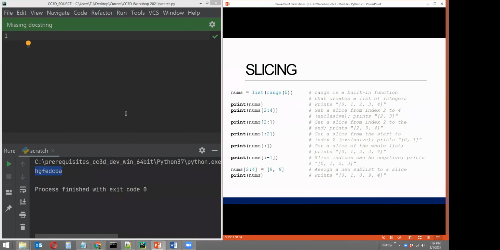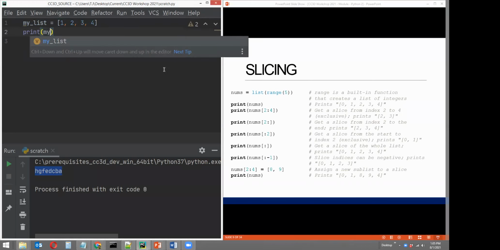Now again, these operations also work for generating lists. From lists, you can also print these slices directly. So for example, the list type has functionality built in to be able to print them directly.